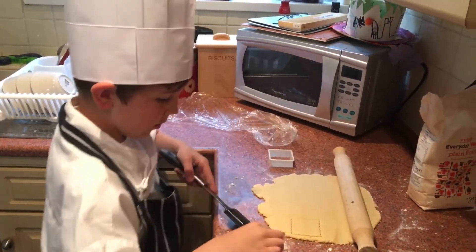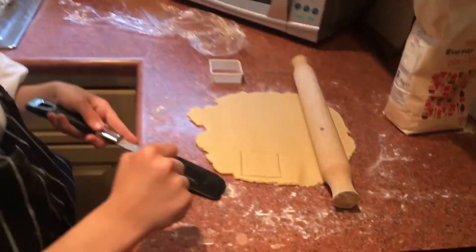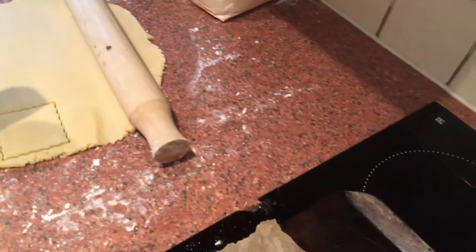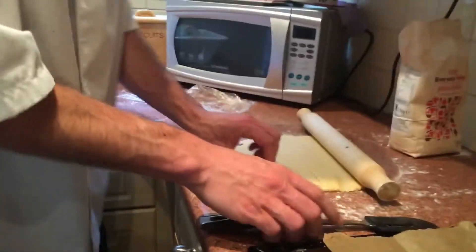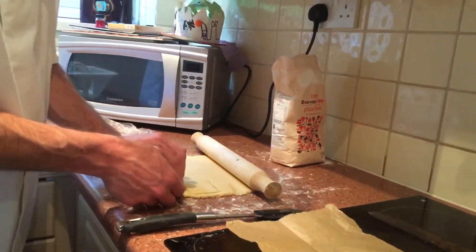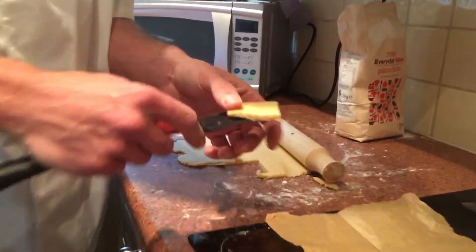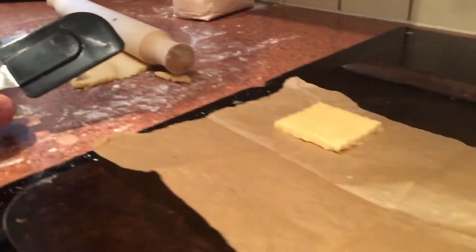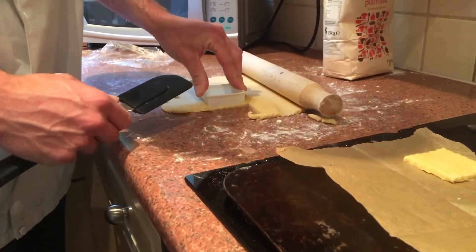One complete. I think I might need some help. Make sure you cut all the way through — like that. You can just use this little spatula just to ease it off the worktop. There you go — beautiful. Put that in there and then go again. That's going to be yummy. Hopefully! The trick here is, so you don't waste any, go as close as you can to the last one you cut out.